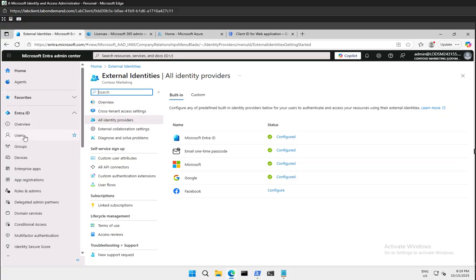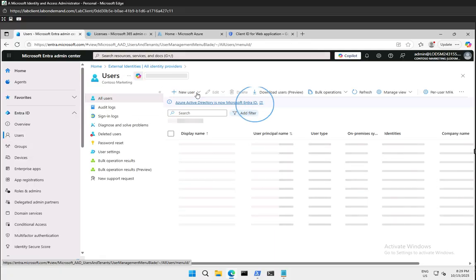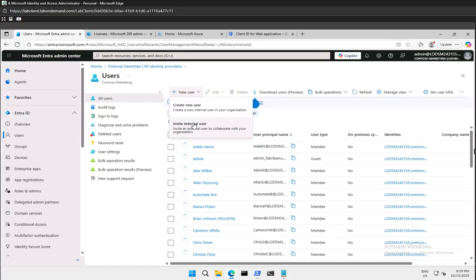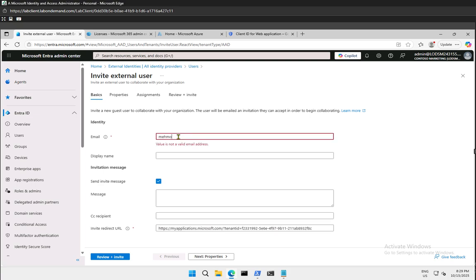So we will be going back to Entra ID users, all users, new user. We are going to invite an external user. It is telling me to use the same email address that we used earlier, so I'm going to use my email address.